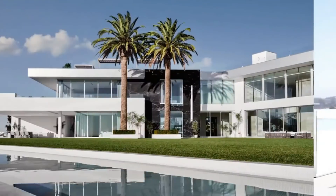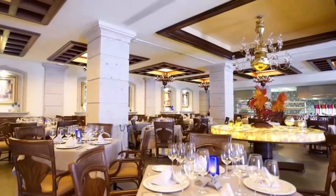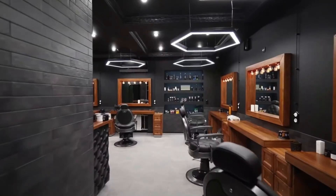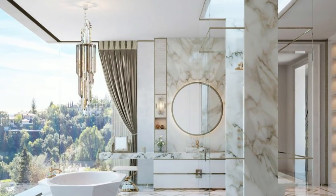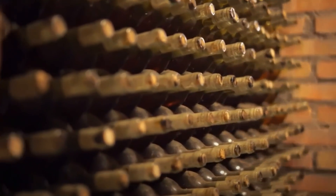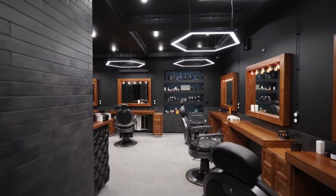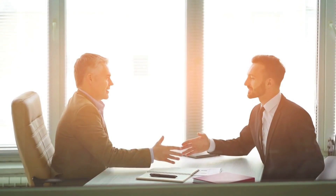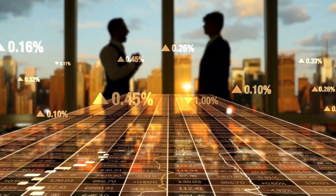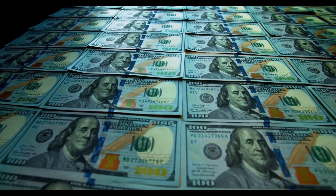On a five-acre parcel in the posh Los Angeles enclave of Bel Air, The One's 105,000-square-foot property is indeed one of the most luxurious mansions in the world. The home has 21 bedrooms and 42 bathrooms, a 10,000-bottle wine cellar, a 50-car garage, a 50-person movie theater, a nightclub, a cigar lounge, a sky deck, a putting green, a salon, a bowling alley, and other facilities. Overall, Nicholas Berggruen made a great deal — from an investment standpoint, this home has the potential to be sold in the near future for hundreds of millions, if not billions, of dollars.